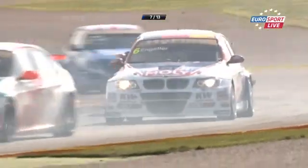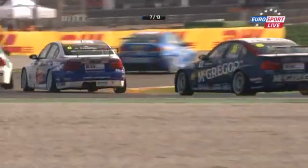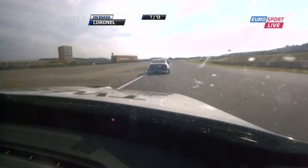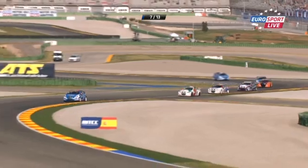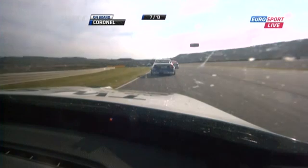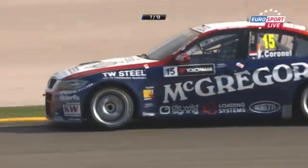Well, Alain Menu's done a great job, hasn't he, to get in front of the car of Stefano D'Aste, who looked more wayward and more in trouble with tyres than the Chevy did. Yeah, it's exactly like when we were talking to Michelitz and his teammate earlier on. They were saying obviously the rear tyres were going off. They're having an issue getting on the power too early, too soon. And D'Aste always has this really sort of interesting style that looks fantastic to watch, and his car's always moving around under him. So I wonder if he's cooked his tyres a little bit too soon.